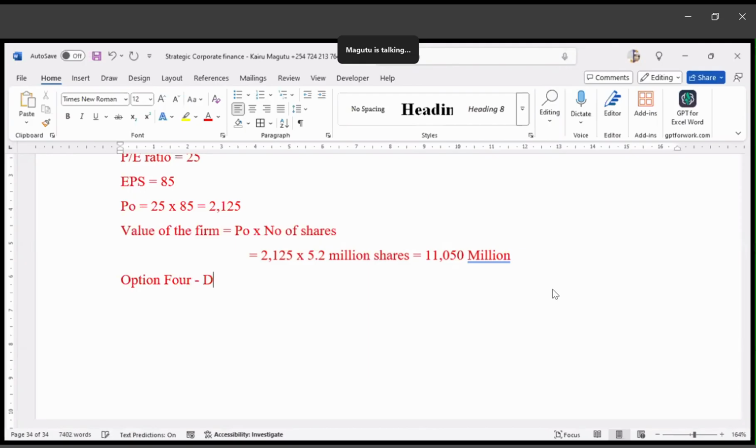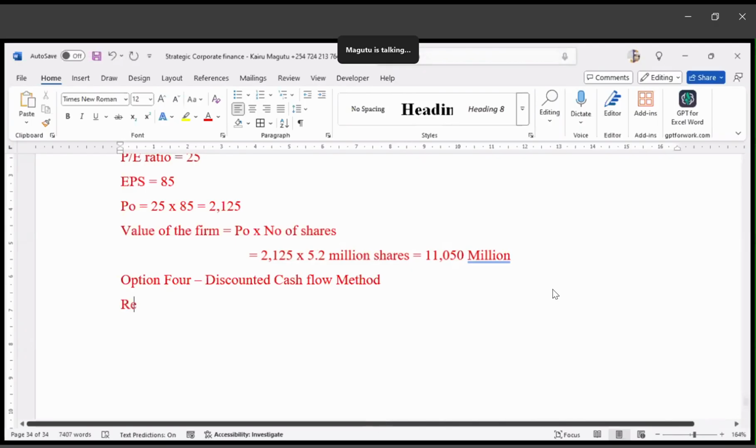Let's see if we can use this discounted cash flow, before tax contribution, discounted cash flow method. Now, given the data that is available, is it possible to determine the cash flows? So back to the question, we see what is provided and see whether we would be in a position. We can try to determine this and see what we can get. So let's get to the revenue. We have revenue.